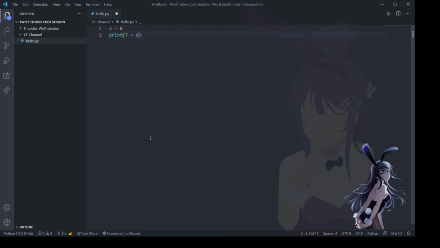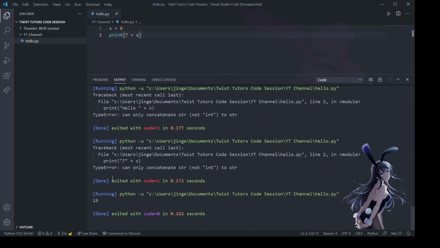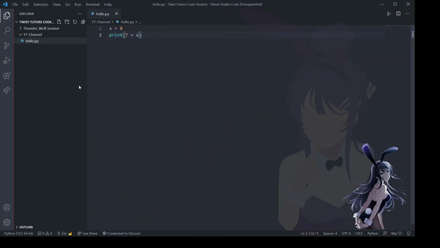If we run this, we get 15. And yeah, that's about it for combining strings with variables. So basically, you have to combine the same like values, like strings with strings, integers with integers. If you do strings with integers, it's not going to work.